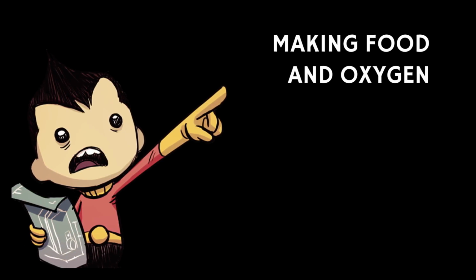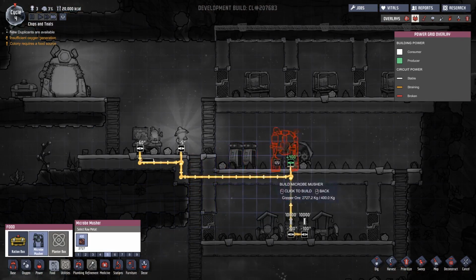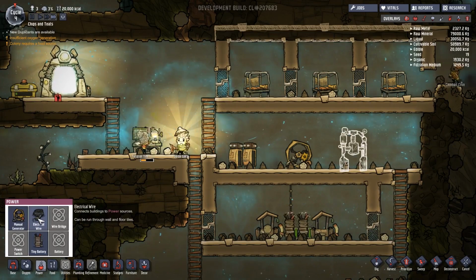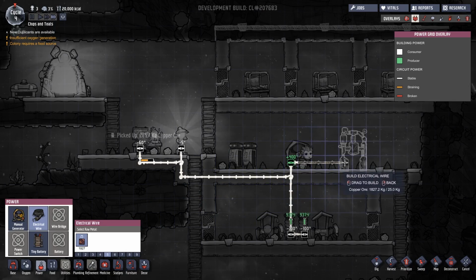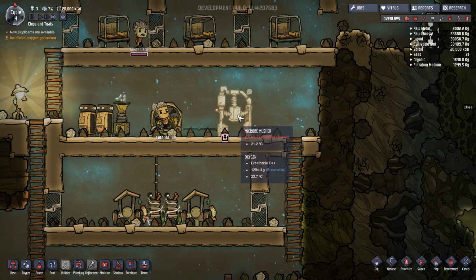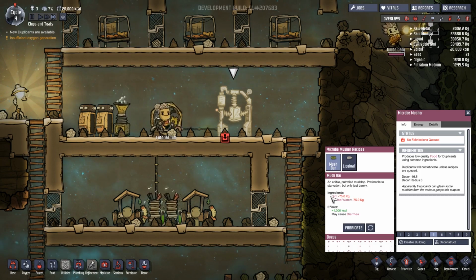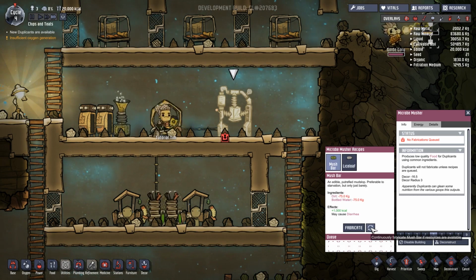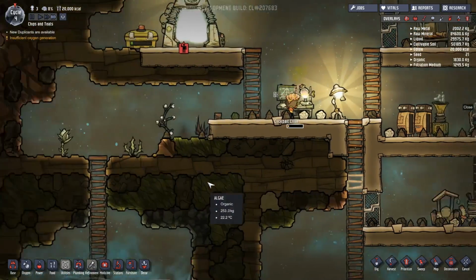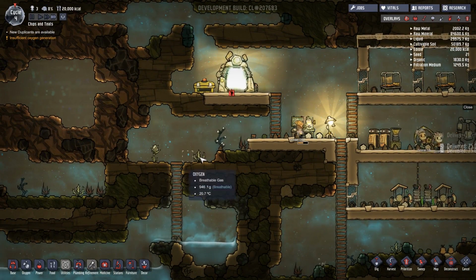Making food and oxygen. This is a subject we can only make a small dent in here, so here are the raw essentials. Firstly, food. Your rations will run out, so build and power a microbe musher. Remember to actually tell it to produce some food. And start off by making it out of dirt and water, but later on you might want to grow food in pots. Beware, you'll need a lot of plants for that. You'll also need to have gathered seeds by digging up existing plants in the world.